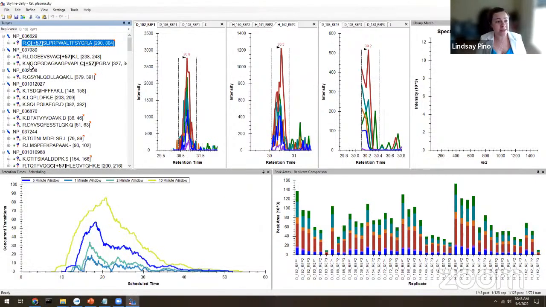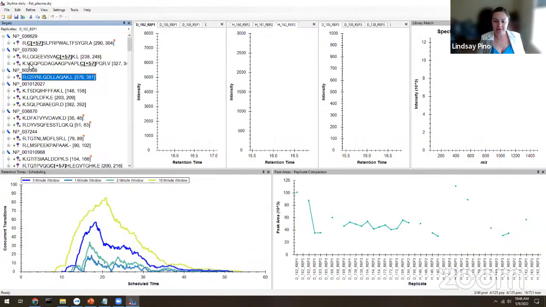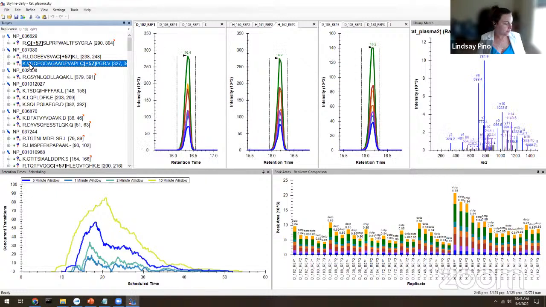Either this peptide actually isn't seen with DDA, or maybe the sample that the DDA spectral library was collected on didn't have this peptide present. For whatever reason, there's no spectral information for that first one, but for the rest of them, you can see each one.